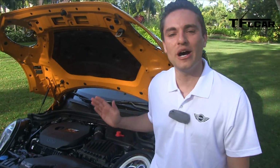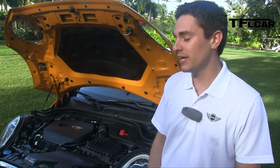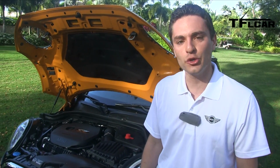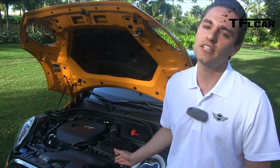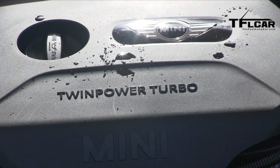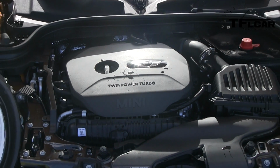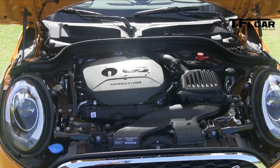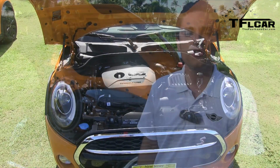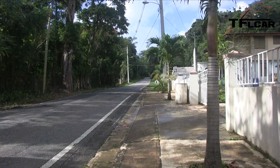We've got the new BMW group developed engines, both for the Coupe as well as the Coupe S. What we're having a look at here is actually the Coupe S engine. So this is a 4-cylinder 2-liter mini twin power turbo engine, pushes out 189 horsepower and is actually offering our customers 207 pound-foot of torque. On our Coupe engine, we've also up on horsepower there, 134 horsepower and 162 Newton meters of torque.